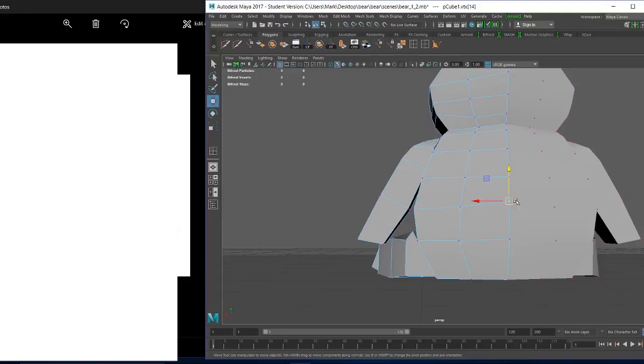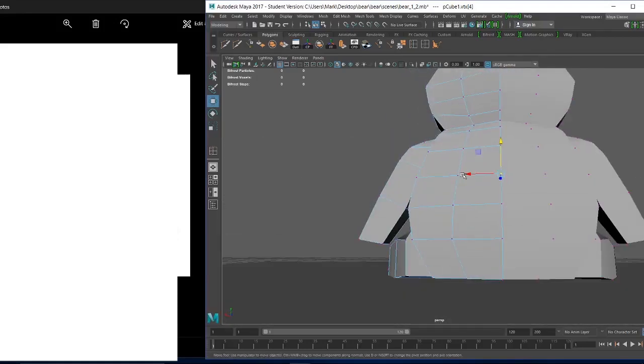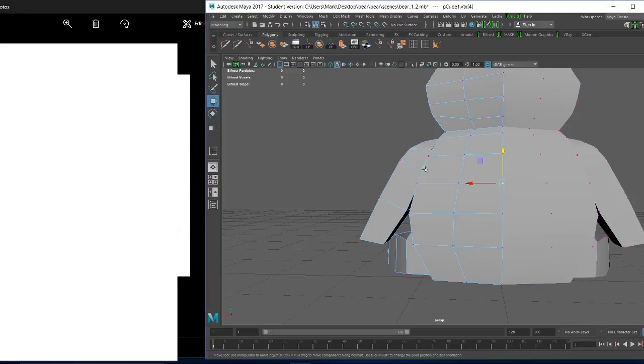Like that. And then what I can do is I want to be accurate. I hold V and I can V snap down. And I'm locking it to the next one. I'm getting them nice and straight. I'm going to straighten them out. Alright, so I'm just trying to get from this view, the back view, this nice arc here, which is not perfect. It's a start. Something like that.